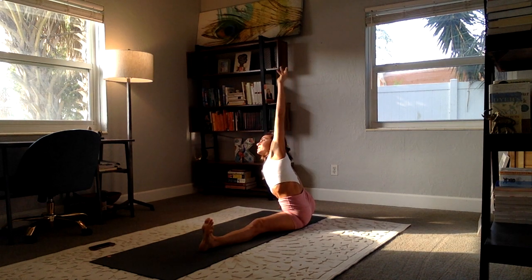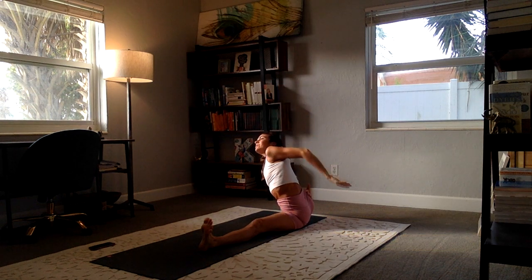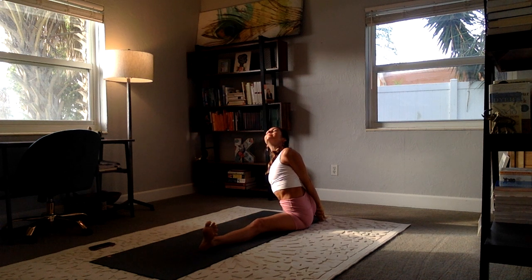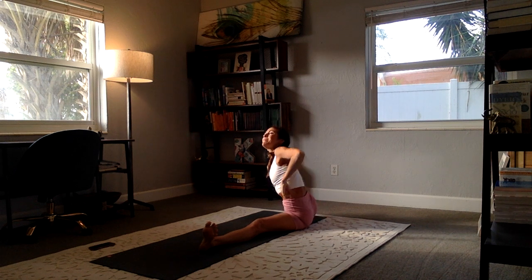Option to stay or bind, you're going to bend your right elbow to thread your right hand to your lower back. Search for your left fingertip service and then spin that left chest open. Breathe. Close your eyes. Enjoy. Good. Open it back up.